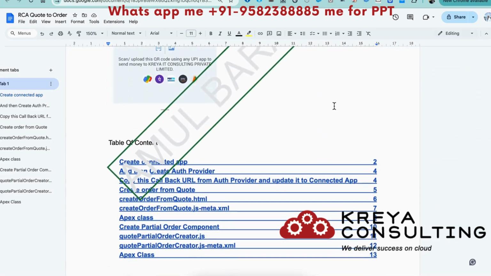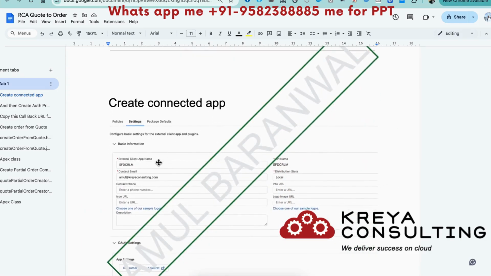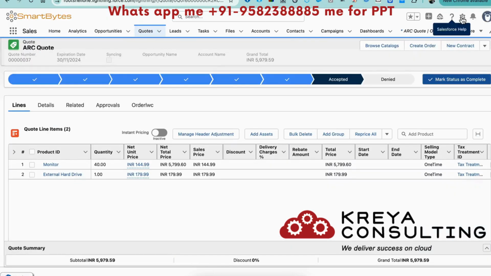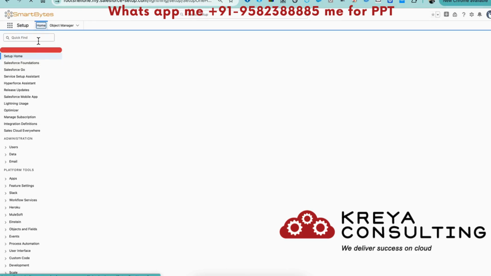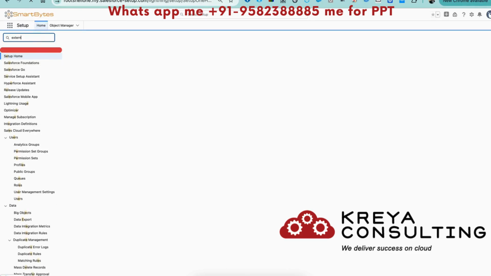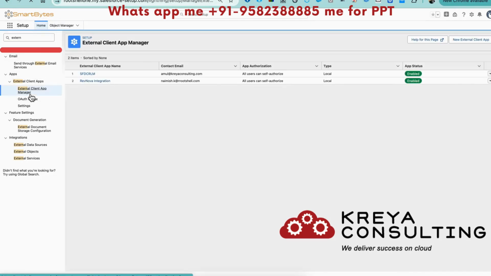Now, in order to proceed further, as I said, you have to create a connected app. I have just created one connected app to get the consumer key and secret key. In order to do so, you have to come back to the setup, go to the external client app manager.